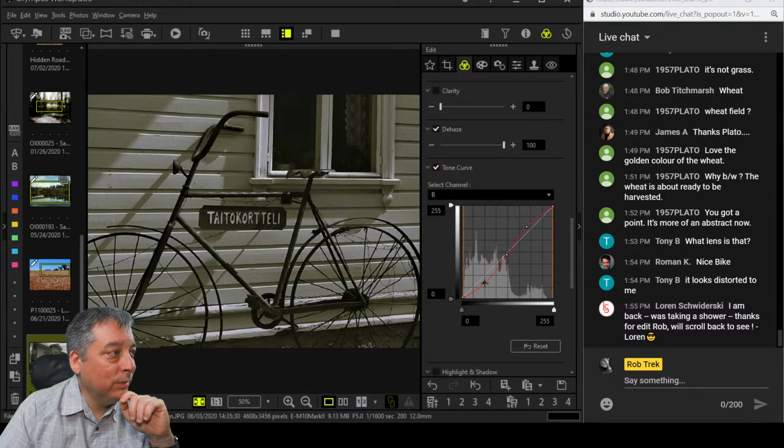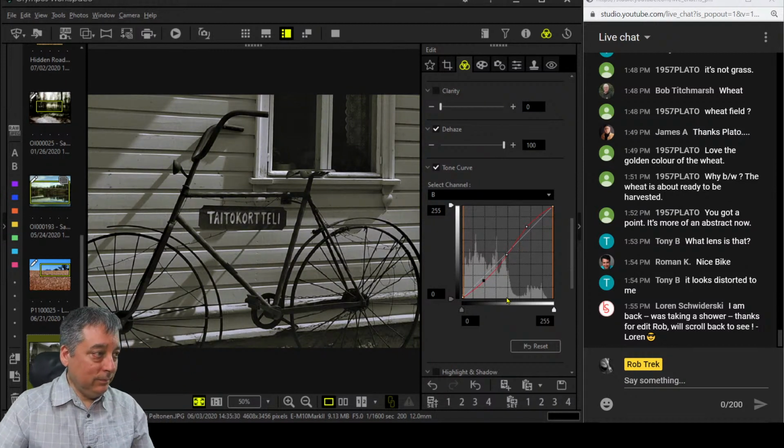Split tone it a little bit. Because that gentle sepia was a little bit too harsh. I didn't want anything that strong, so you can do it yourself in the tone curves.